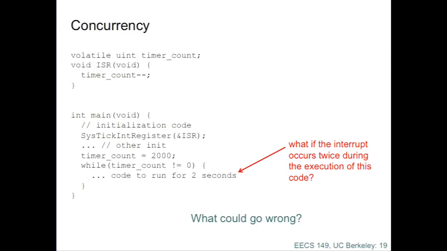The interrupt occurs twice. Timer count gets decremented to 0, and then timer count is an unsigned integer, so it now becomes equal to 2 to the 32 minus 1, a very large number. Okay? You come back to the beginning of your while loop, do your test, and yeah, sure enough, timer count's not 0. It's now 2 to the 32 minus 1. So you keep executing the code here past the 2 seconds. In fact, way past the 2 seconds, because you're going to have to wait 2 to the 32 milliseconds before it's going to hit 0 again. And if you're lucky, it won't have the same problem at that point, and you will have not executed this for 2 seconds, but for a very, very long time. Not good, right?